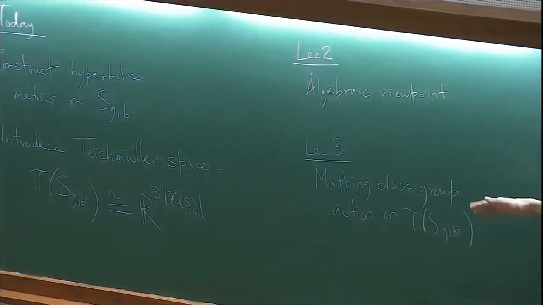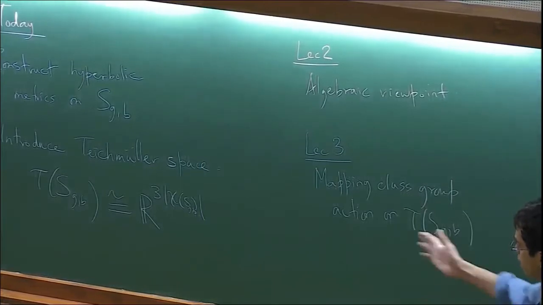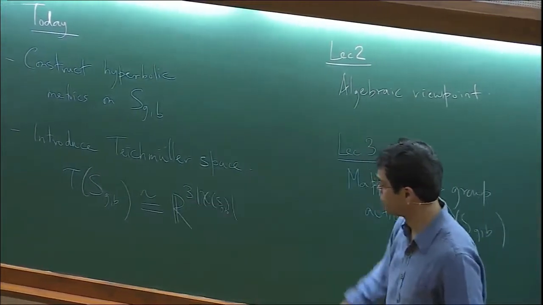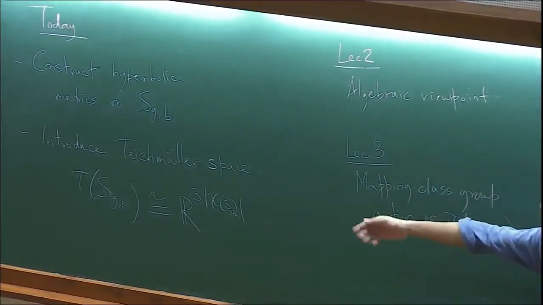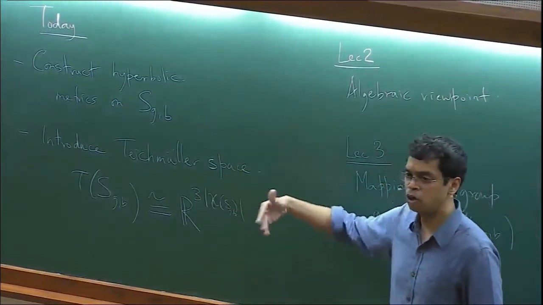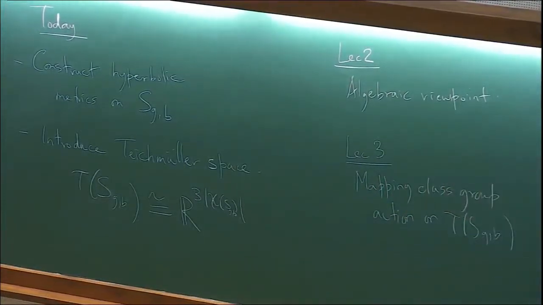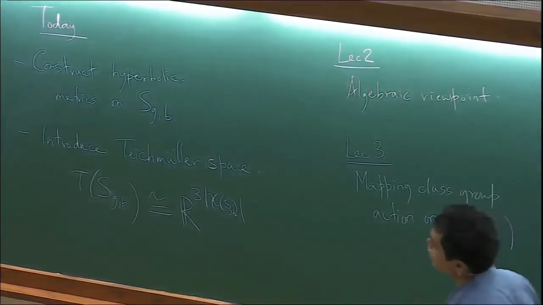Interesting. It turns out that the quotient of Teichmuller space under this action is what is called the moduli space of Riemann surfaces, or the moduli space of curves, as algebraic geometers call it. It's a central object in mathematics, a basic example in many fields. Today's result, that Teichmuller space is a cell, implies that this is indeed the universal cover of the moduli space. That's the gist of what I'm going to talk about. So anyway, that's the plan.